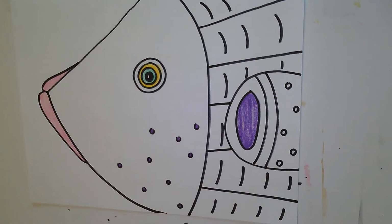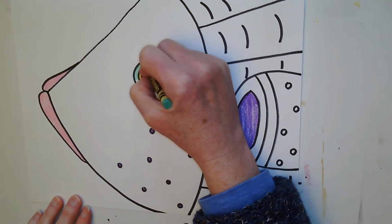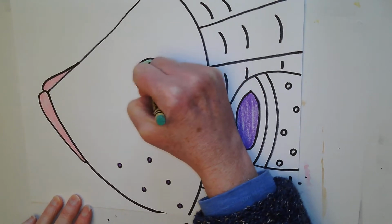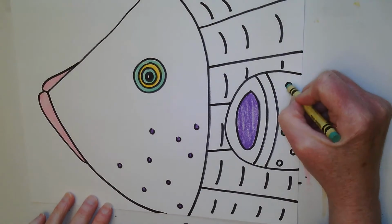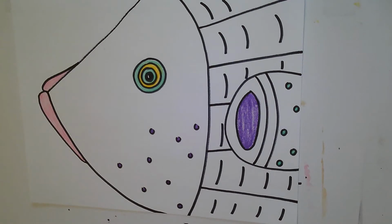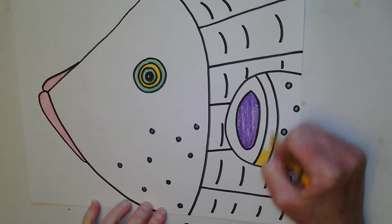And I think I will use my sea green again to finish it off. Almost looks like a bullseye. If you want to give your fish an eyebrow, you could give your fish an eyebrow. I know some of the girls like to always have eyelashes, so you could add eyelashes. I think I'm going to color these little polka dots on the fin sea green, because I know if I looked at a fish that was a tropical fish and lived in salt water, that fish would be pretty bright.